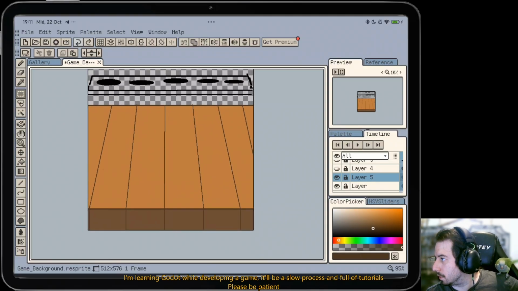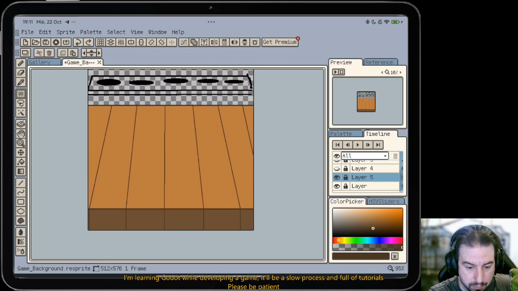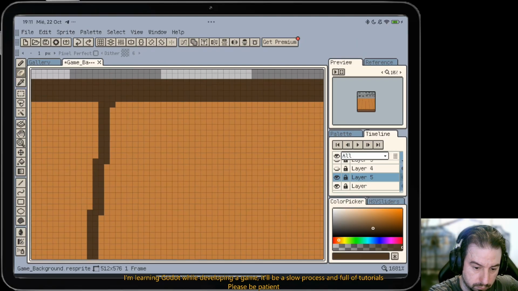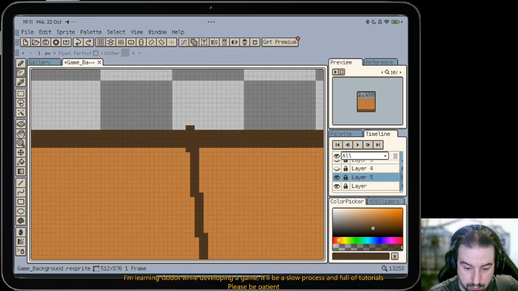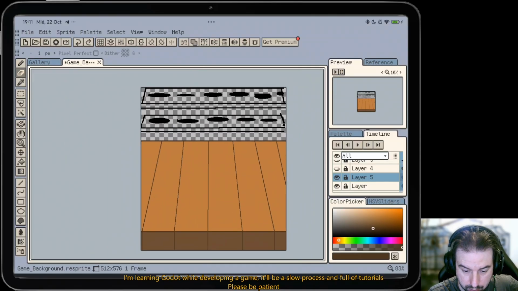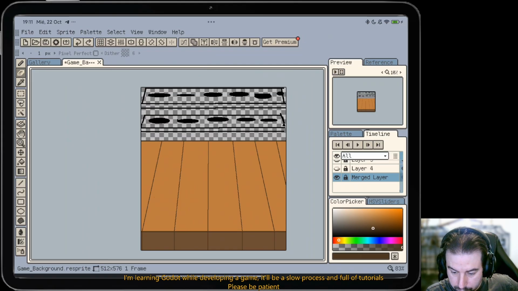Okay, so now everything is wrong, completely wrong. So if I go with this, everything is in the incorrect place. Also, I need to clean this part a bit. So let's clean that. That's okay. That's not okay. And the rest are quite okay. Let me merge down. So now everything we have is there.